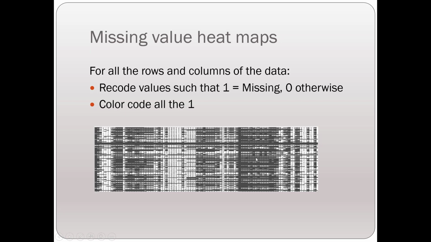So if there are lots of dark, for example here, this variable shows lots of missing values. Now here this is good. There are several areas where, so this one also has lots of missing values. So a heat map, which we first convert the actual values to zeros and ones, 1 being missing and 0 being not missing. Zeros are good, 1 is bad. And then you create a background color of dark color for the missing values. And this will make it easy for us to visually see where the missing values are.